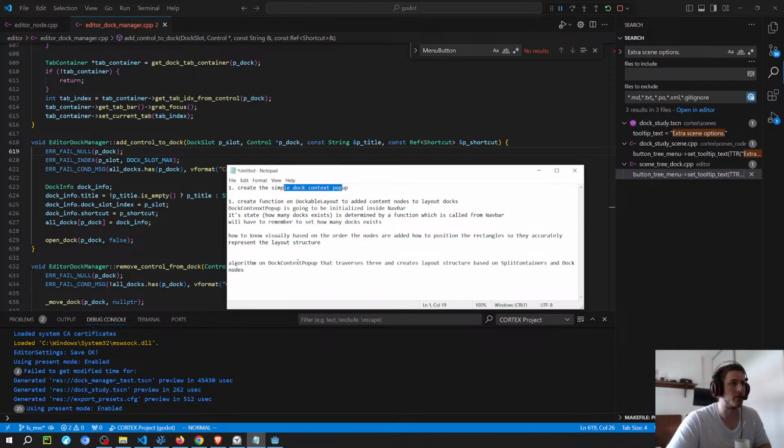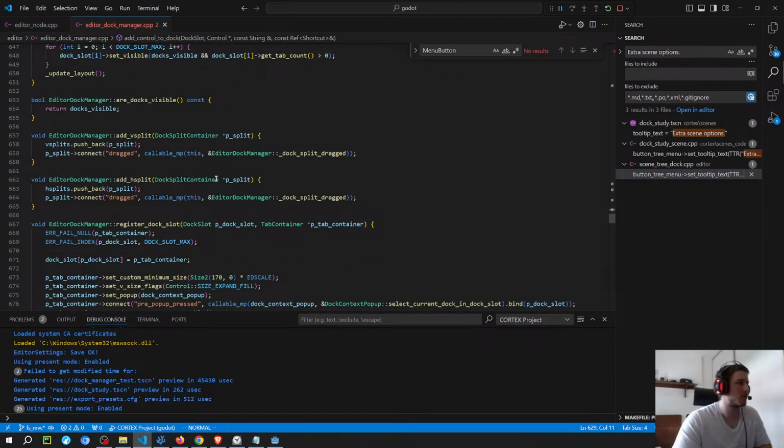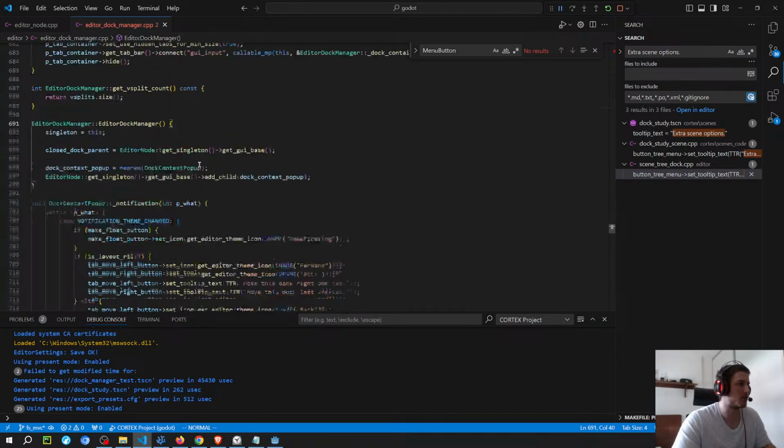So maybe it would be better to leave it the way it is now, where it doesn't remove the tab container from the scene if it doesn't have any tabs, and then make it so you can remove it by clicking on the layout's options. But maybe it's probably better to remove it and then give the option to add another one on the scene. I'm just going to have to spend time thinking about how to do this on the context. I think it's better to try to figure this out here first. I think I should just start trying to do it.